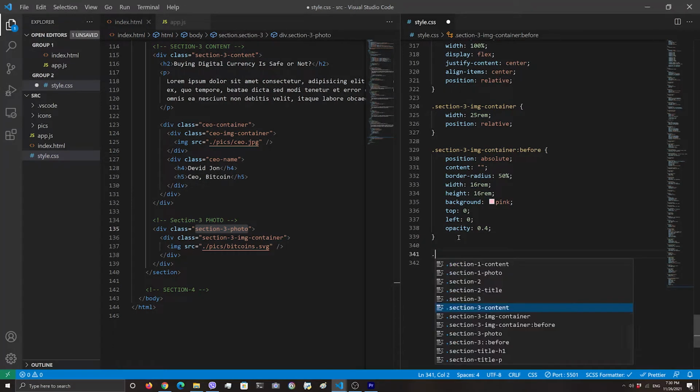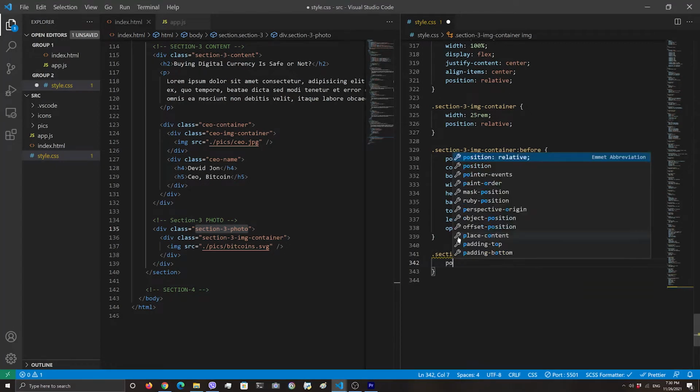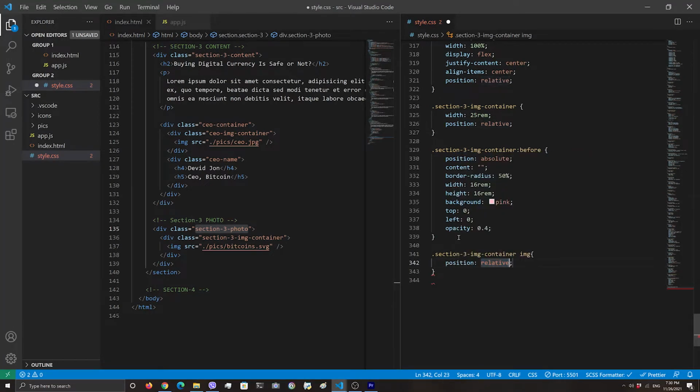And finally, section 3 image container image, position relative, z-index 1.